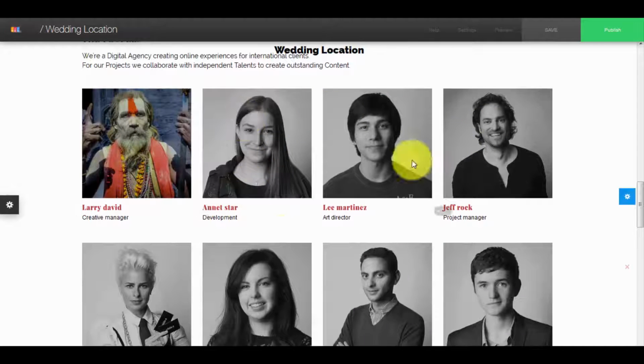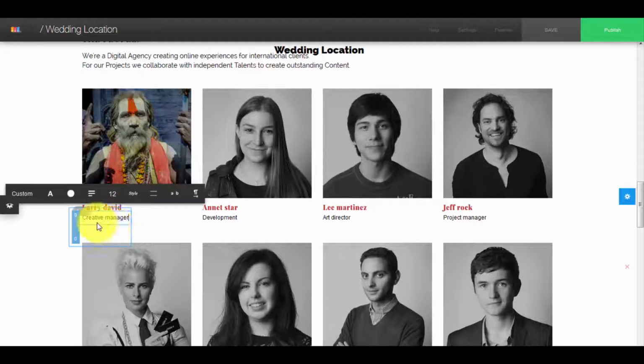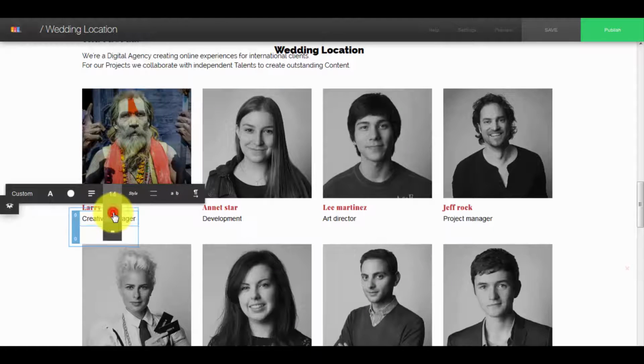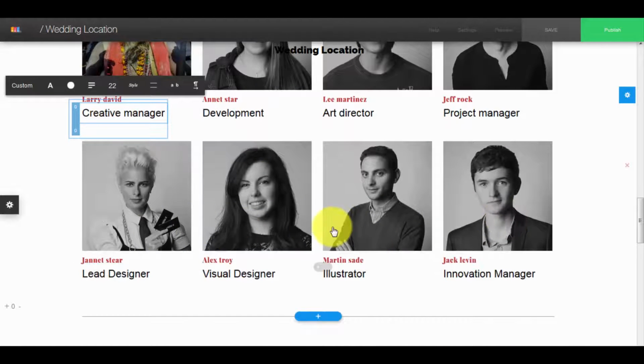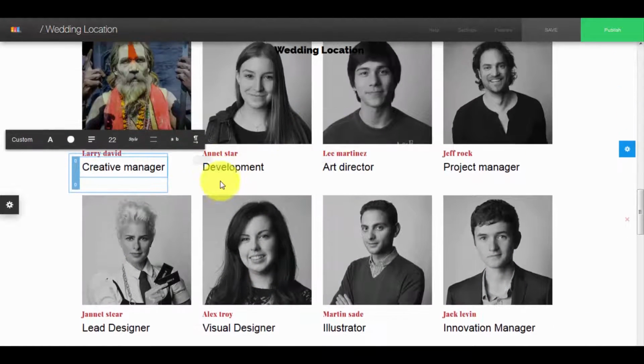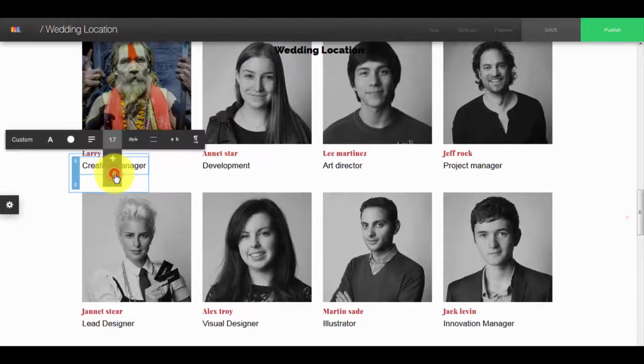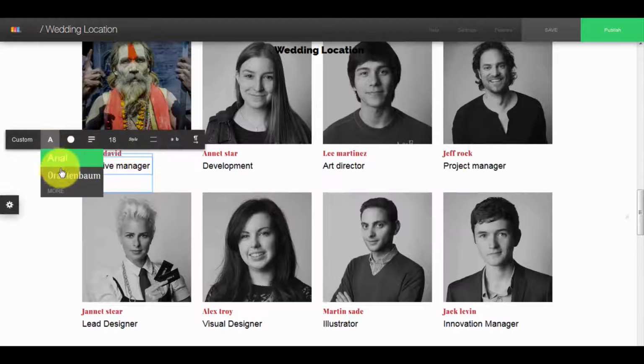And that's cool because you don't have to go into each photo and adjust the different filters like if you're building a website normally. Also, if you edit the text inside, you can see it edits the text across the whole row, so you don't have to later go and resize for everything. And for this whole element, it resizes all the text, so it makes things very fast when you have to change the look or feel of something. You can just change one thing and it will change it for all of them.